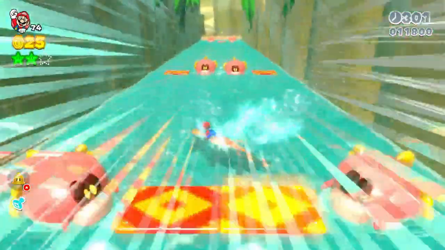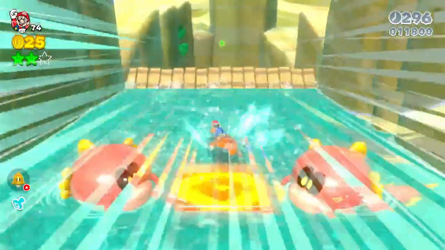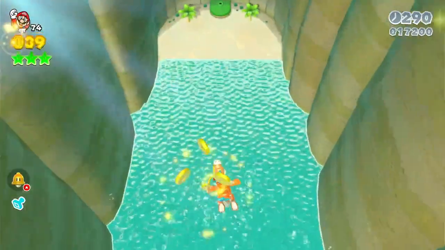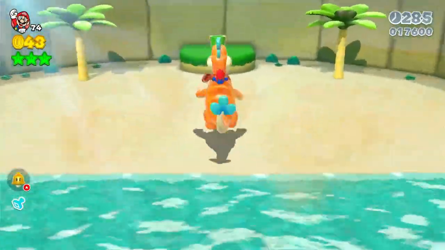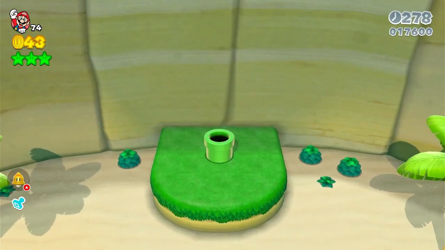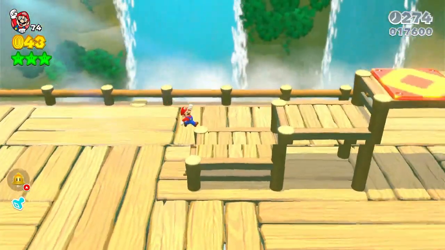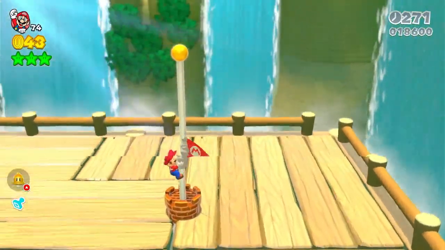Let's run with Plessy. Got the last star coin there. We're falling down, and then we stop here, and then he waves goodbye to us. But we will see Plessy again later on. So yeah, we're just gonna go through here. Oh, I didn't get on top, but it doesn't matter.